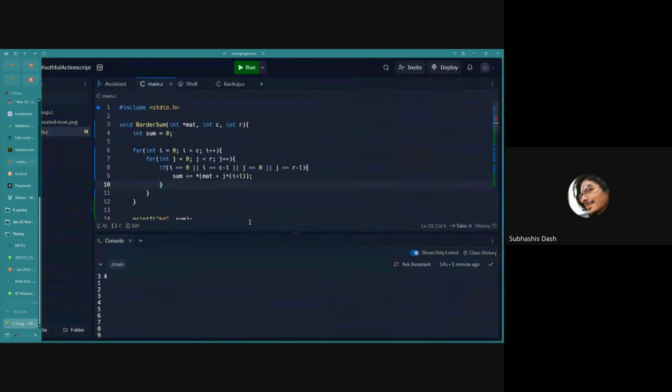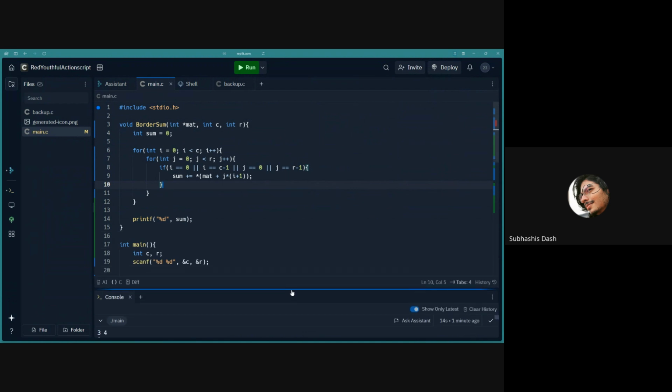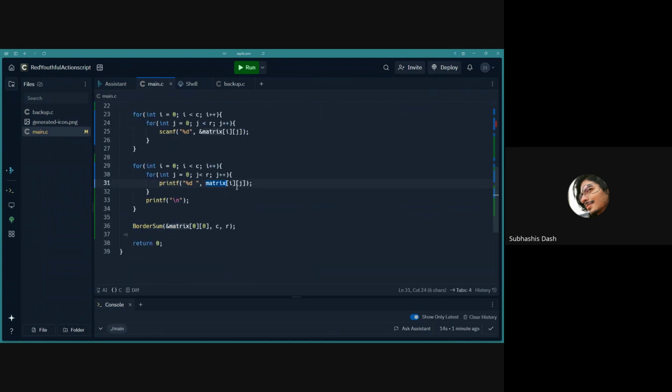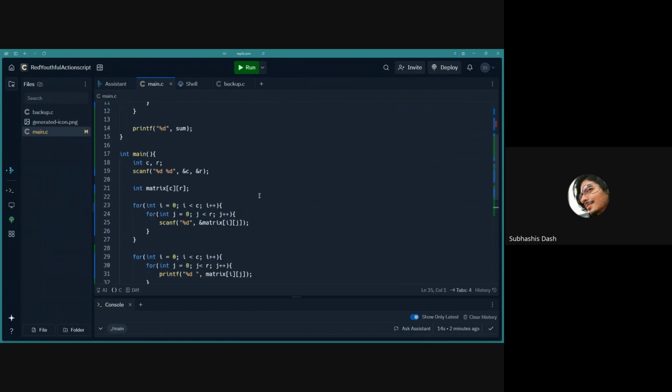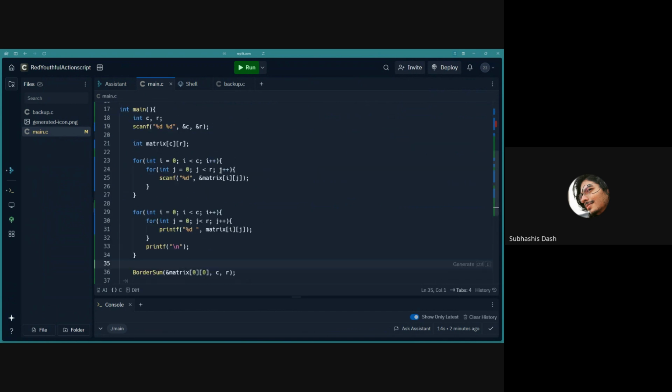Okay, not an issue. Just try this problem on your own. This is a good exercise for the 2D matrix or 2D array. So just try this problem out on your own.